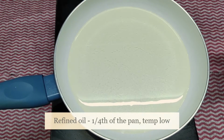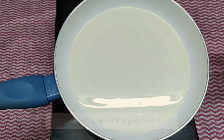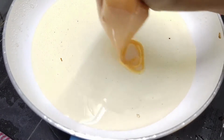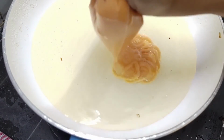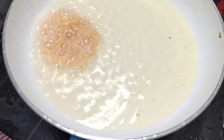Next, in a flat bottomed tawa, add 1/4 level of refined oil for frying the jangris. Now it's time to make some jangris. Circle and then swirl on the line of the circles. Keep the temperature low to medium and not too low.